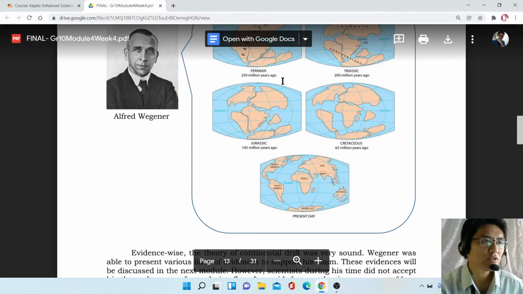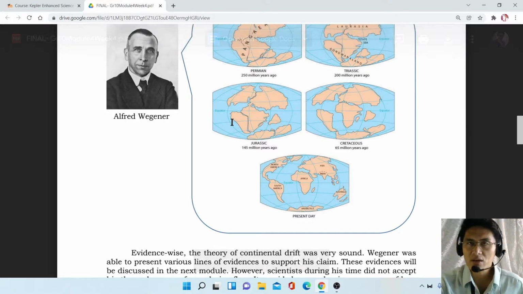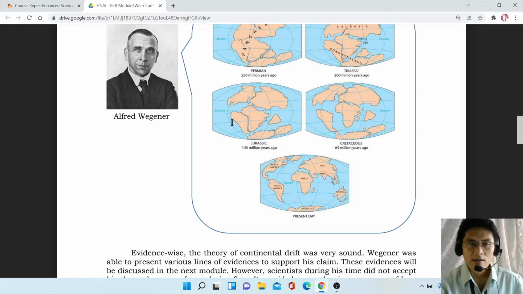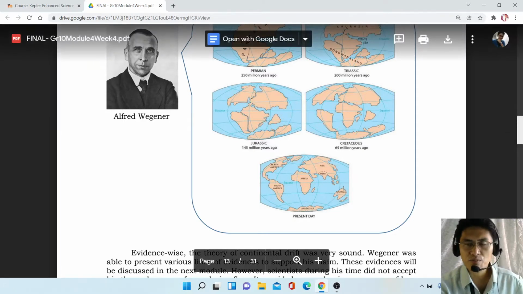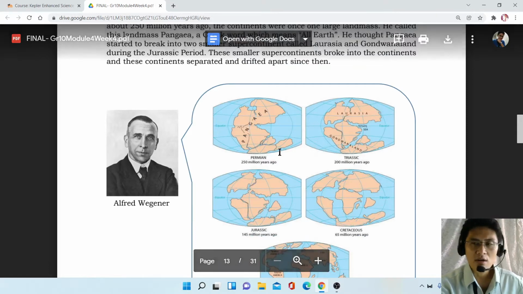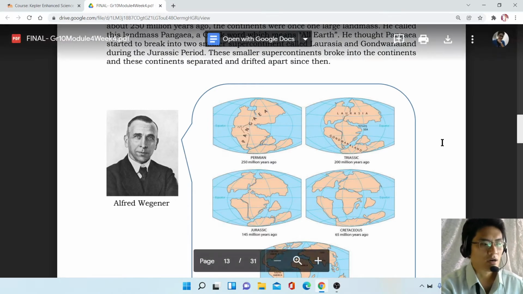But what is different with Wegener is he actually went out into the world, flew into these continents, and kind of investigated if the shape was just a coincidence or if there is really evidence to point out that the shapes are really edges that were once connected together, right? So make no mistake, other people already noticed the shape of the continents, but Alfred Wegener gathered evidence for that theory to be proposed.